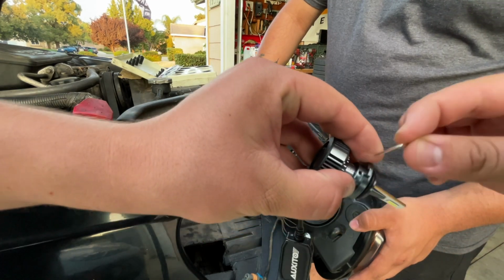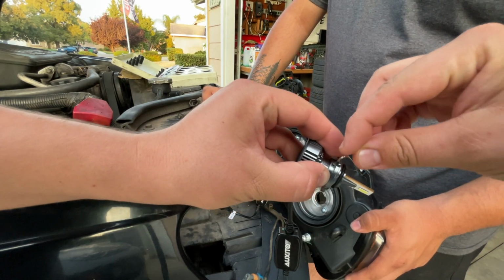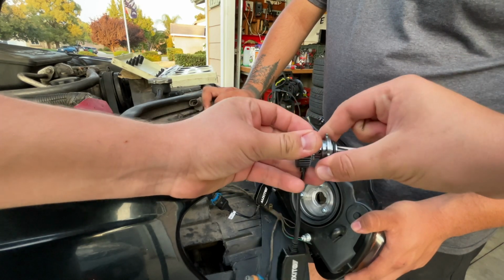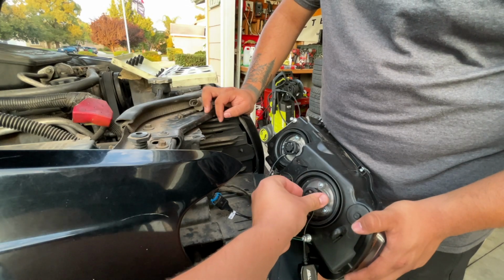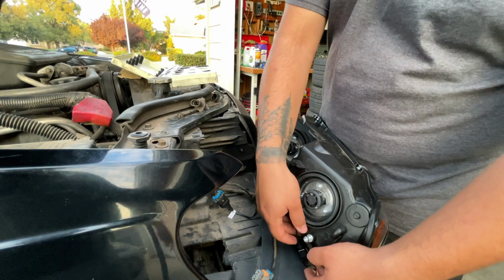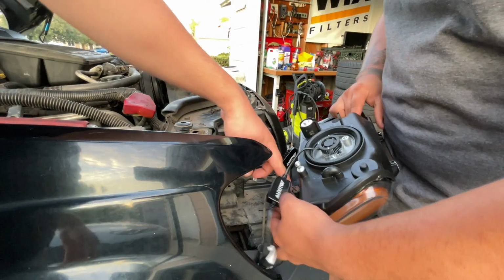So let's go ahead and tighten it now. All right, that seems good. It's not moving. So let's put the light in and it should fit perfectly, no problem. There it is. The light's not moving at all, so I think that's good to go. You have to do the same with the high beam as well. So now we're gonna add the load resistor.